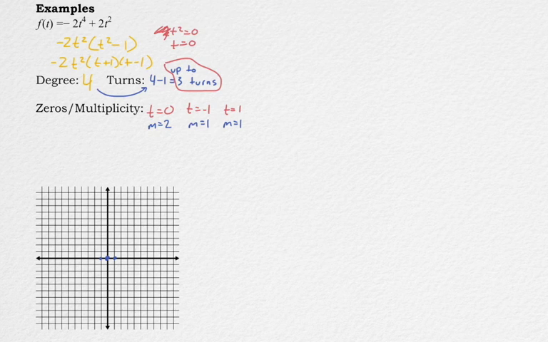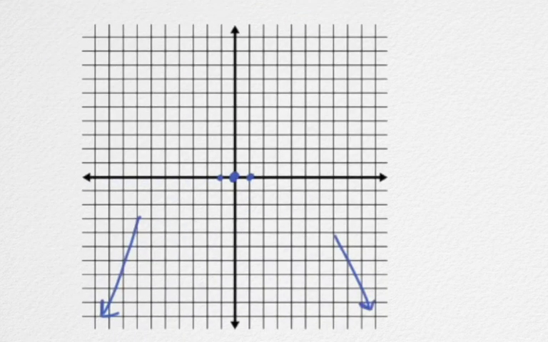Now we have to look a little bit farther into this function to see what's going to happen. So it's an even degree polynomial. That means that both ends of the function are going to go in the same direction. So maybe they both go up, or maybe they both go down. And the other important thing is the leading coefficient in front of the term with the highest power is negative. So that means that both ends of this function are going to go down. So I want it to go down here and down here. Now if I want to cross through these x-intercepts and go down to the left, down to the right, I know the function's going to look something like this. And I wanted it to bounce off in the middle, so there's my function.